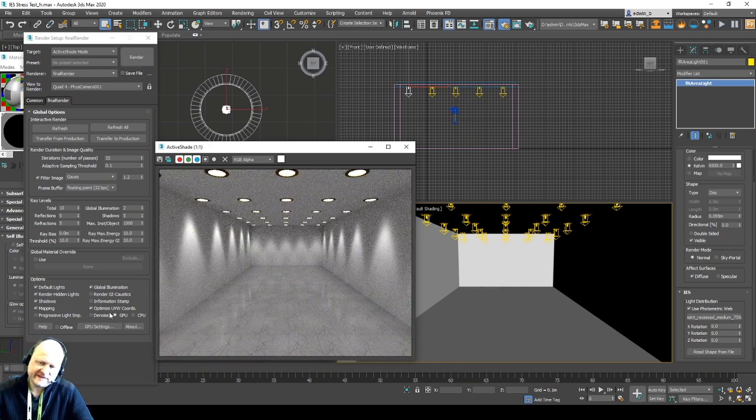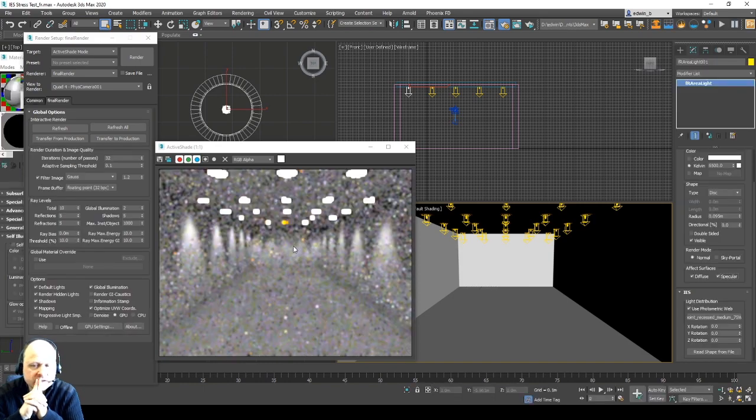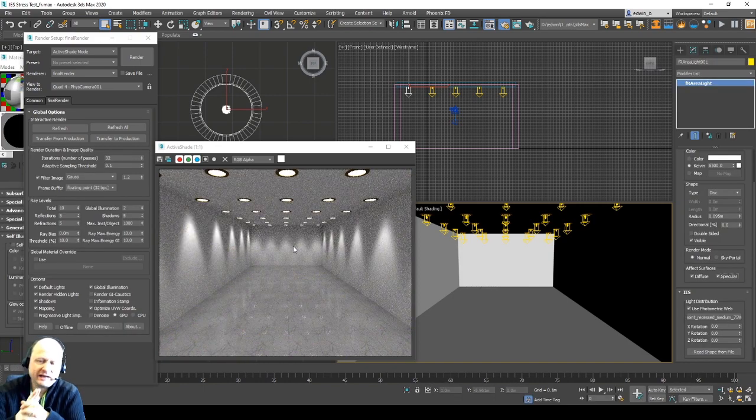And now to see our light source in the mirror, I'll turn on the specular option, the surface specular, and that will update hopefully in a second our specular renderings, and we finally start to see the reflection in the floor.